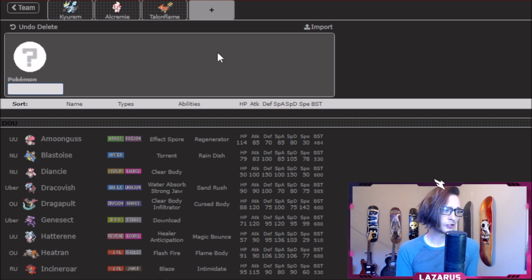Yeah, Talonflame can get super murked by things like Regieleki, but like I talked about, Kyurem has a great matchup versus Regieleki. I want to set up games to where, cool, if I can take out the Restricted, I can leave them with Rillaboom, Incin, Regieleki, because they can't break the Kyurem. It just won't get broken. We won't be broken again.